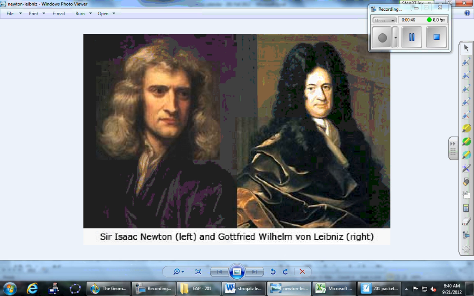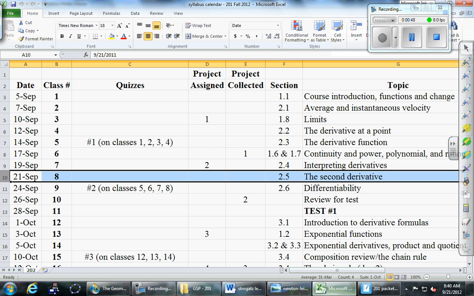So we talked a little bit of history last time, and we also talked about the notation, and then finally interpreting derivatives in unfamiliar contexts. What does it mean to talk about a derivative in a space where you've never really thought about rates of change? So those were the two main things for last class. And today we talk about the second derivative.